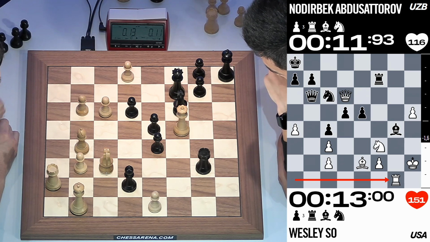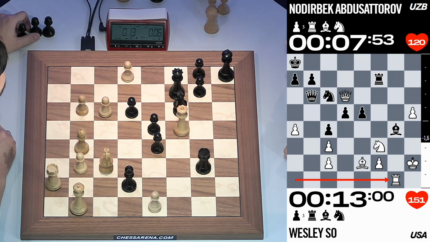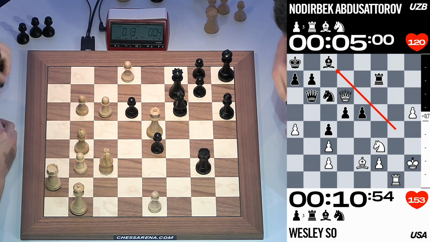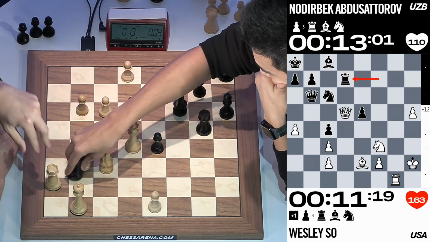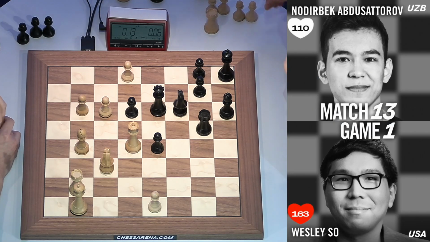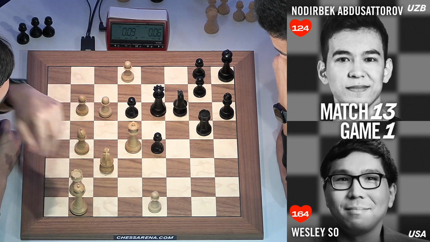It is indeed. There's a problem with black's back rank though, and look at the time, under 10 seconds for Nodirbek. He's got to move soon, and he does. He moves his bishop back to defend his back rank, but Wesley grabs a pawn. This is looking great for Wesley now. He's got the time advantage. It's going okay, but Nodirbek flies in with a check there. It's very complicated still. Yes, super complicated, and just keep an eye on the clock.